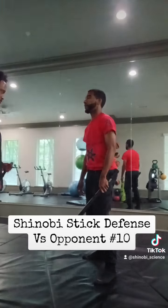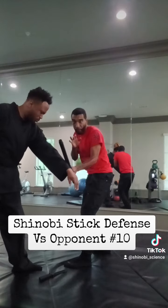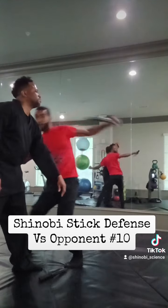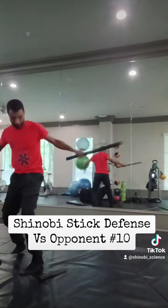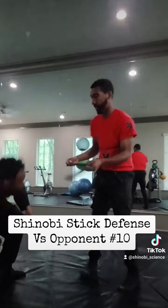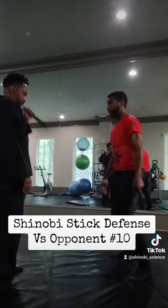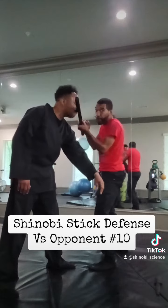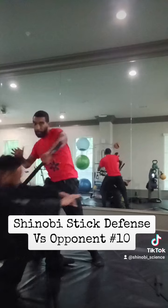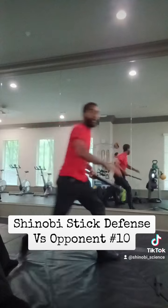Okay, from this angle, one, two, aim right at that forearm, and then pop, poke, and whip across the face. Okay? One more, nice. So move, forearm, aim, forearm, aim, face, poke, and then whip across, and go.